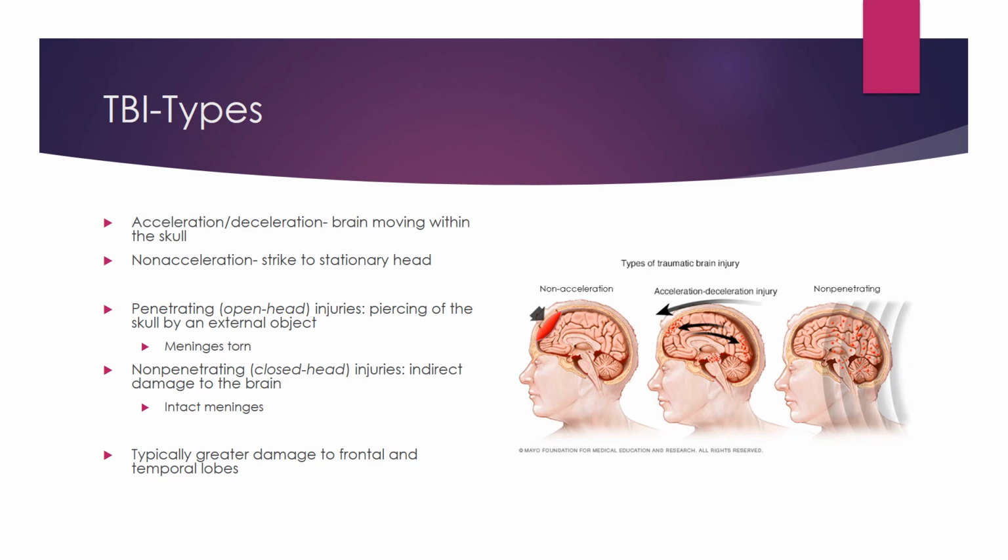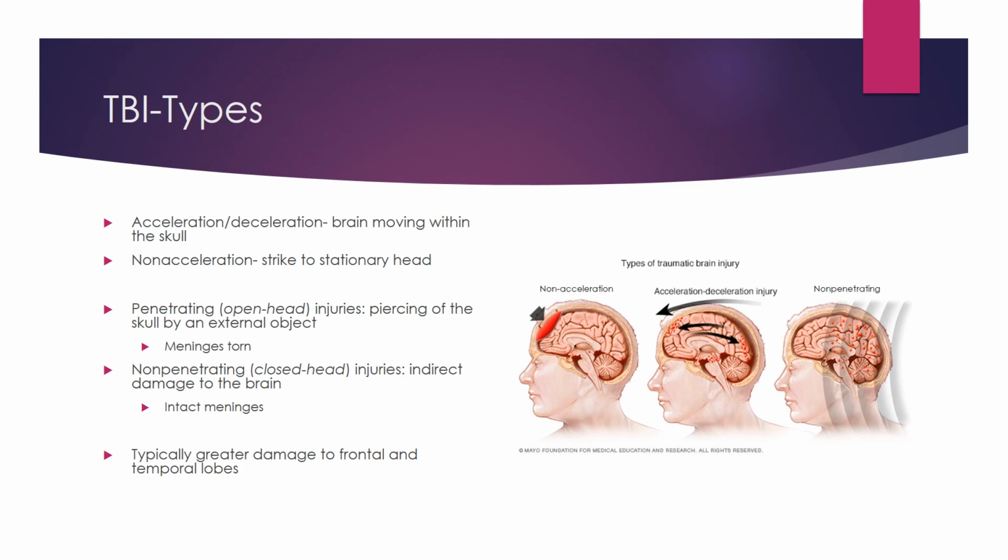When the head is moving in space, that stops, right? So you're jerked forward, you hit either the seat belt or the dashboard, and then the head goes back or to the side and hits the window. And so it's called a coup contrecoup, meaning that you're hitting the front and then the side. For these types of injuries, again most commonly associated with car accidents, they're going to have frontal-temporal damage or frontal-occipital.